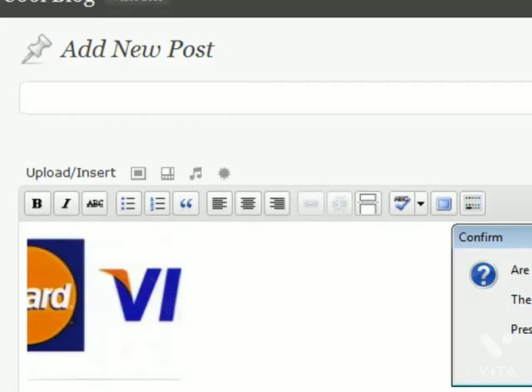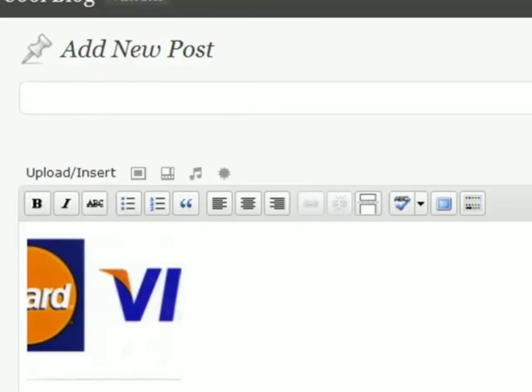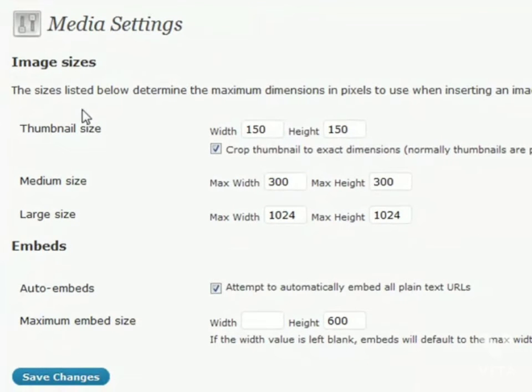If you just go to settings and media, you can set a couple of standards for your media settings, such as your embed size, your thumbnail size for your images and stuff like that. And that's in case the defaults for WordPress aren't the ones that you want for your particular blog. If you find yourself always resizing the width of your thumbnails, you can always adjust that right here automatically. And that pretty much does it for media.